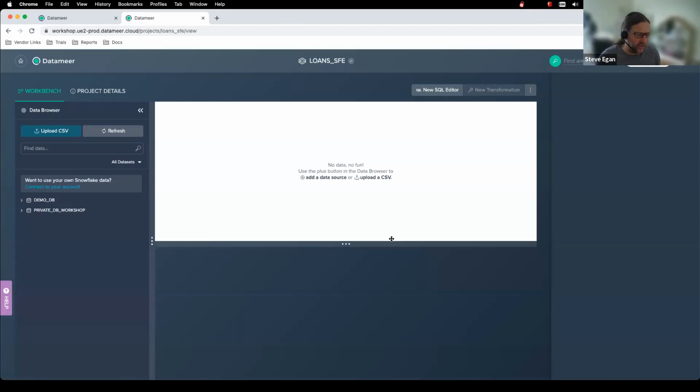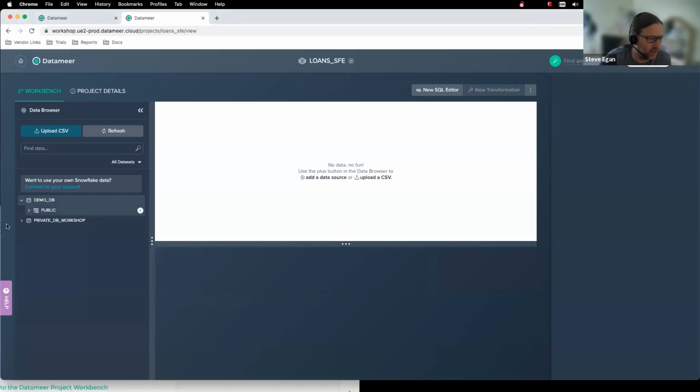A couple of things to mention about the project workspace: we've got all of your schemas here on the left. When you set up, Datameer will introspect all of your schemas, and that's what you'll see there. When you search the inventory of assets, you will see all of your databases and tables available. In our example, to expand, I click the little caret. I'm going to expand DemoDB, and expand the public schema, and that will show us all of the available tables that can be used.